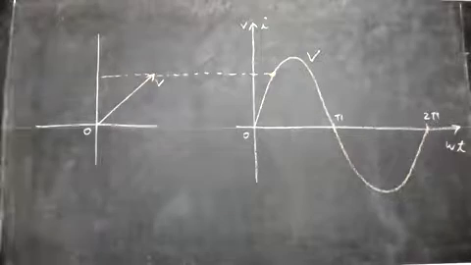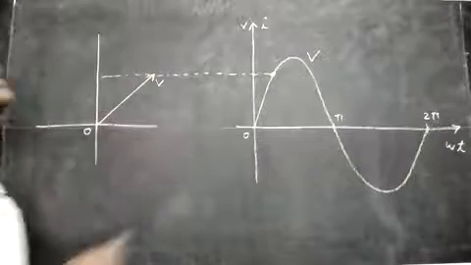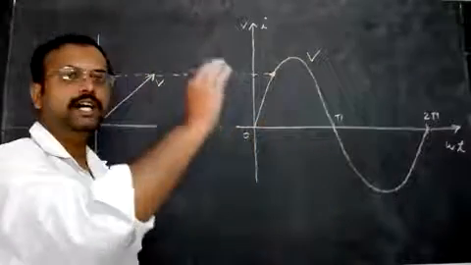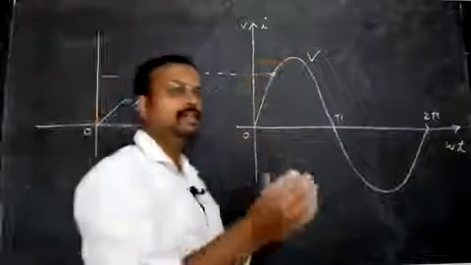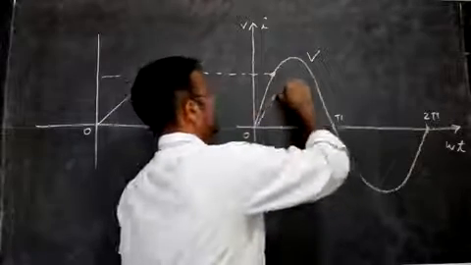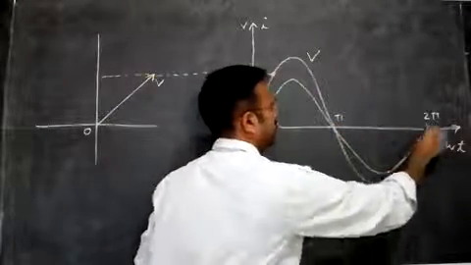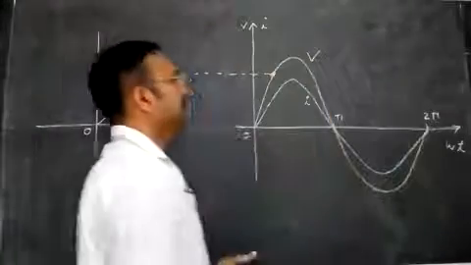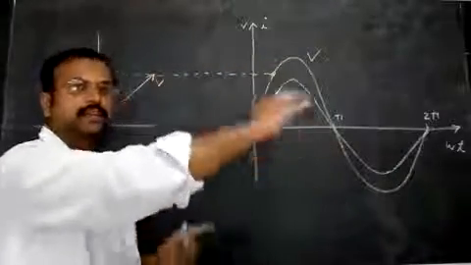Now let us draw the diagram for the current also. Current I'll draw using this color. They say the current and the voltage are in phase. That means if the voltage increases, current also will increase similarly. So you can see that like this. I'll draw using this green color here. So this is the current graph here, I. This graph is current. So at the same time, current and voltage will rise and fall at the same time.